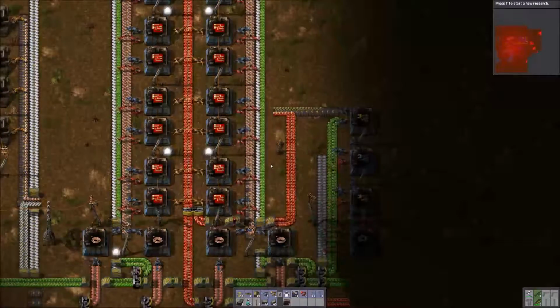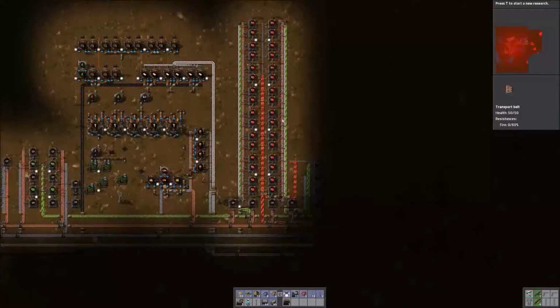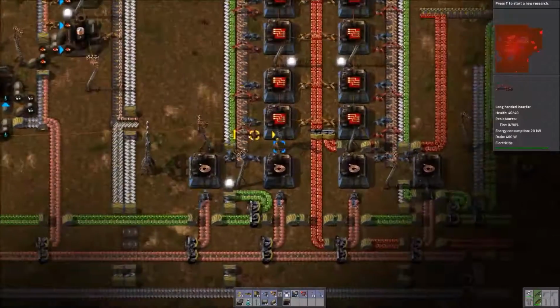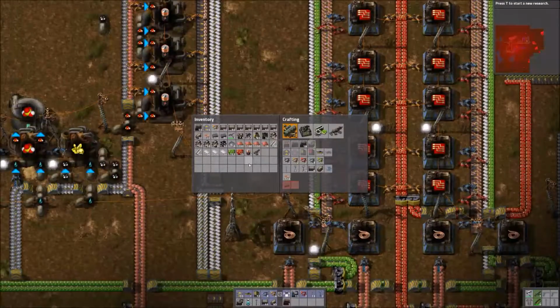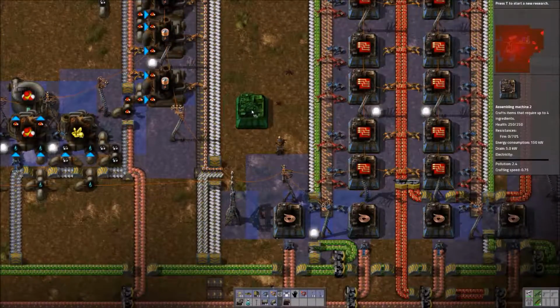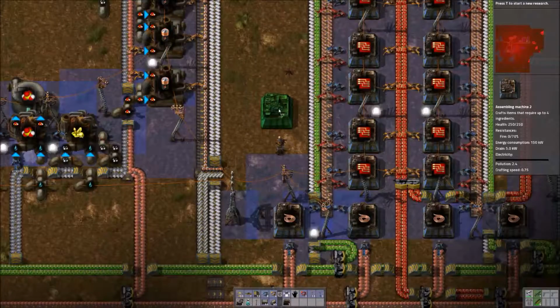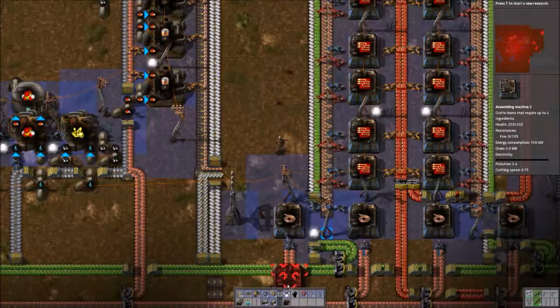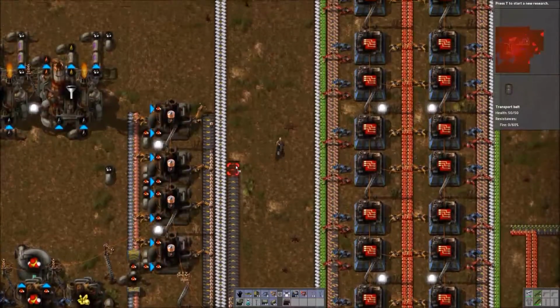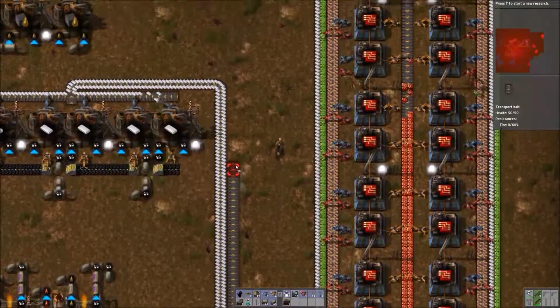Okay, great. So we've got everything that we need to make blue science. Let's just make it now. I want to see if I have enough room over here to put the factories. Like I said, we're going to need 2 lines in and 1 line out. No, there's not quite enough room there. So what we'll do is bring these lines up.